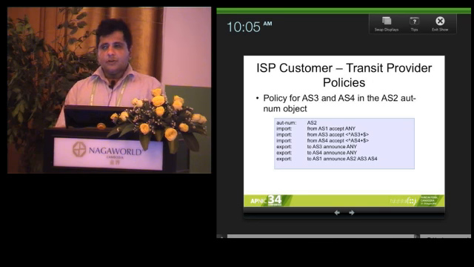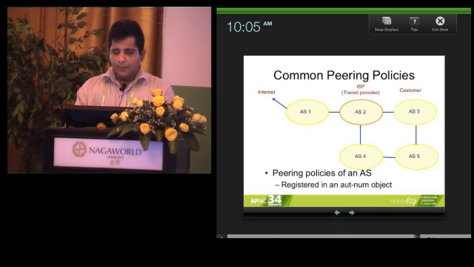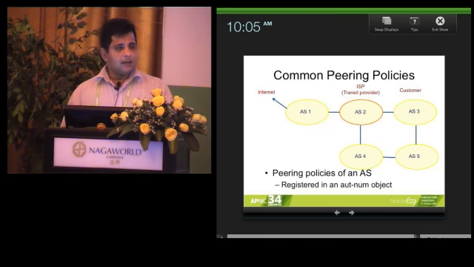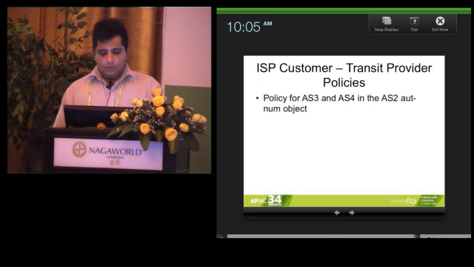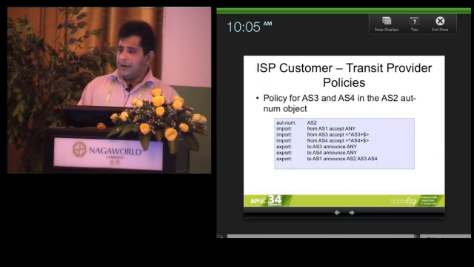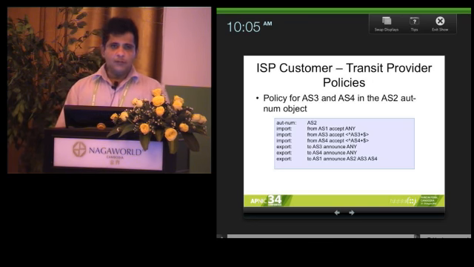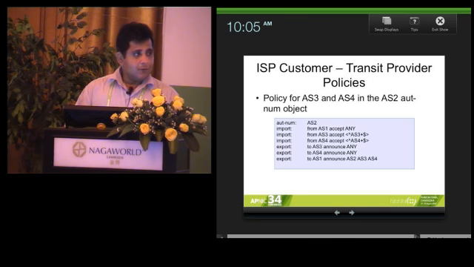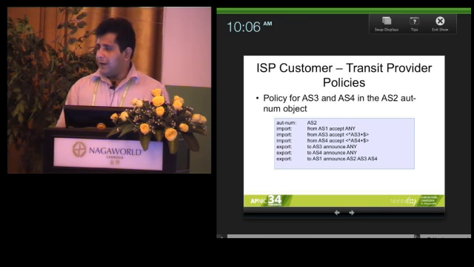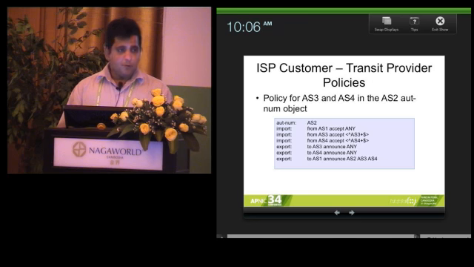Now, there is also a scenario. Remember, if you go to the diagram again, you have another customer which is AS4. Now, let's say another customer joins in. Earlier you had AS3. Now, you are going to have another customer which is AS4. Then what do we have to do? We have to add another line. Earlier we already had AS3, we will add another import line from AS4, that's for the new customer. So from AS4 you accept, in the same way, the prefixes or the routes from AS4.